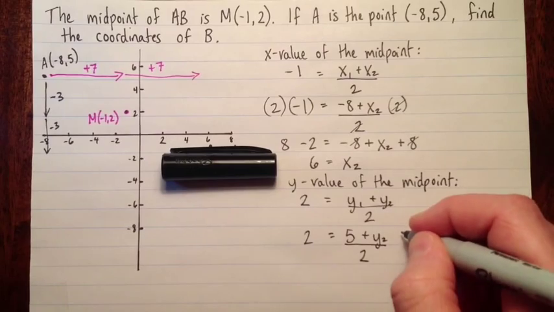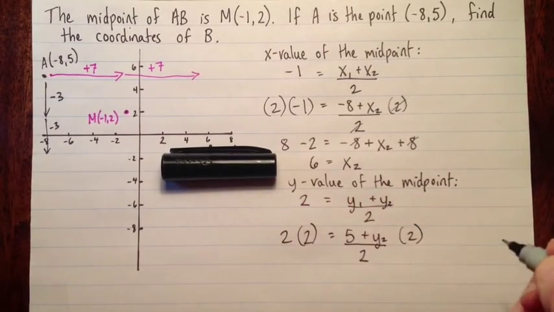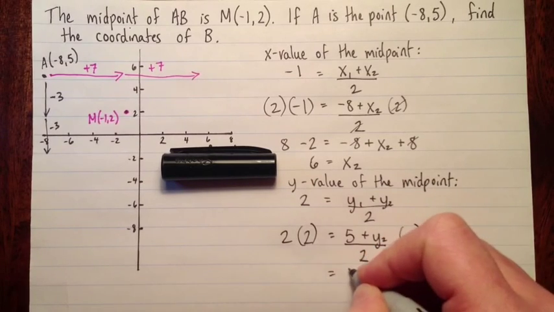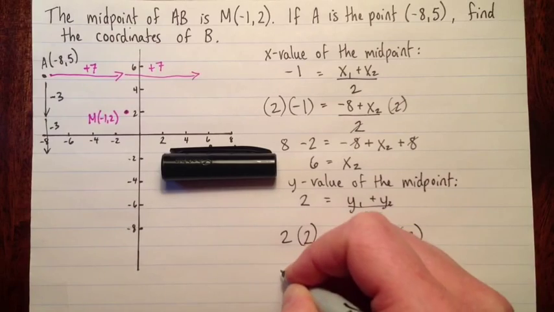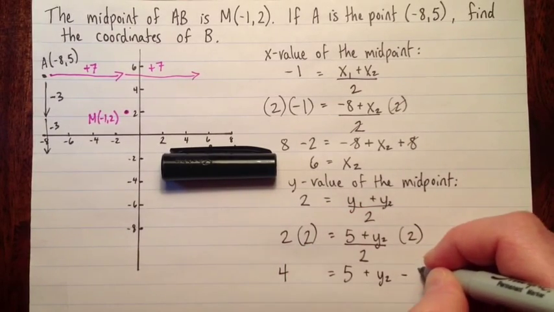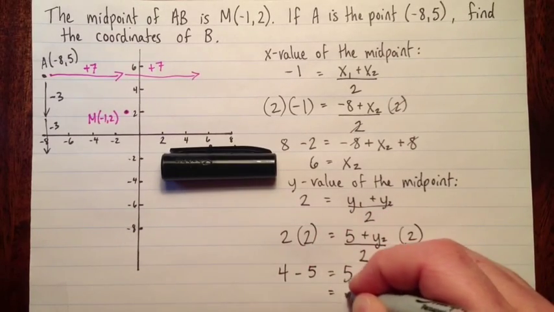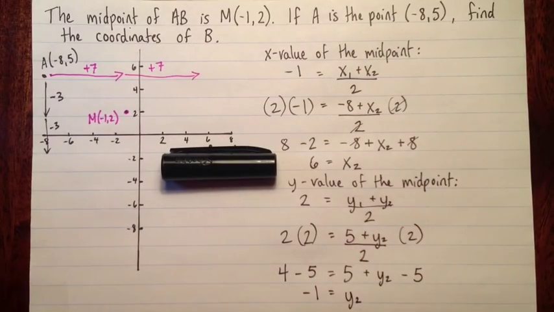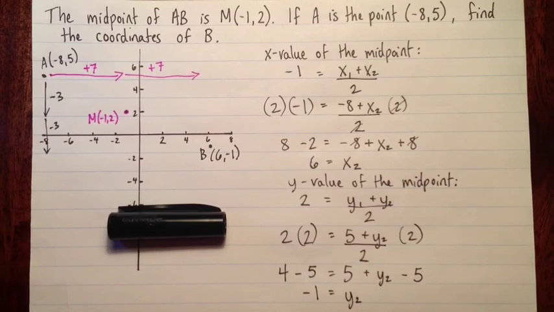And now I want to isolate y2, so I'll multiply both sides by 2. And here we have 5 plus y2 equals 4. And I'll subtract 5 to get rid of that. Subtract it from both sides. And I have y2 equals negative 1. And that conveniently is also what we had before.